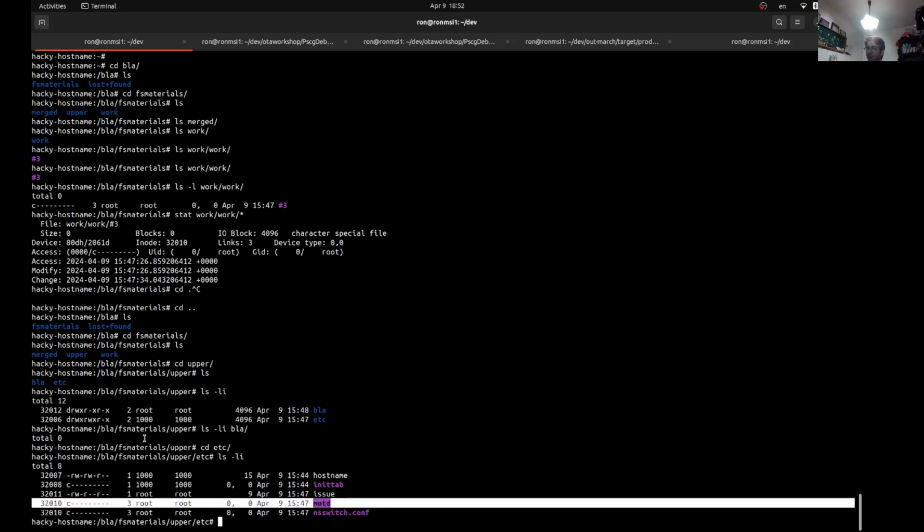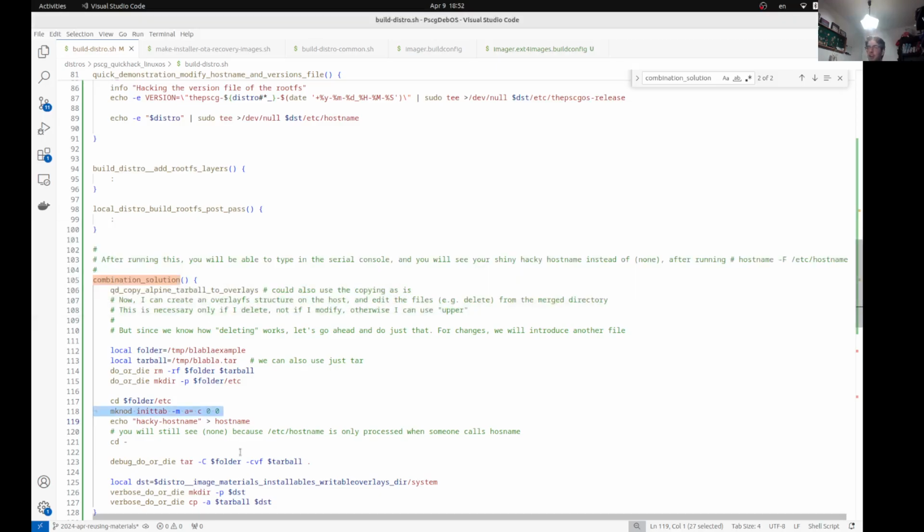And the concept here matches exactly what I've done here. If you delete a file in the merged file system, what happens is that a character device with no permission and with a major and minor of 0 and with the same name of the deleted file will find itself there.